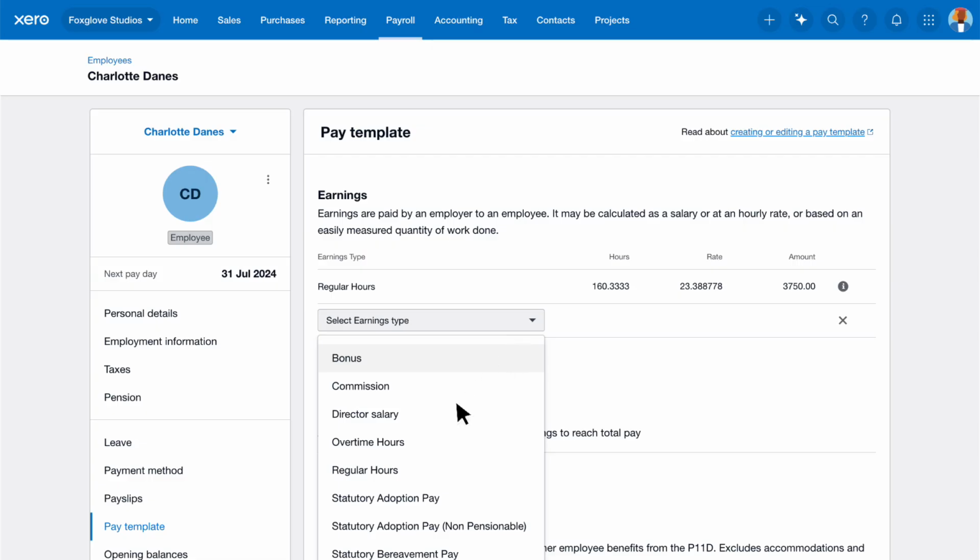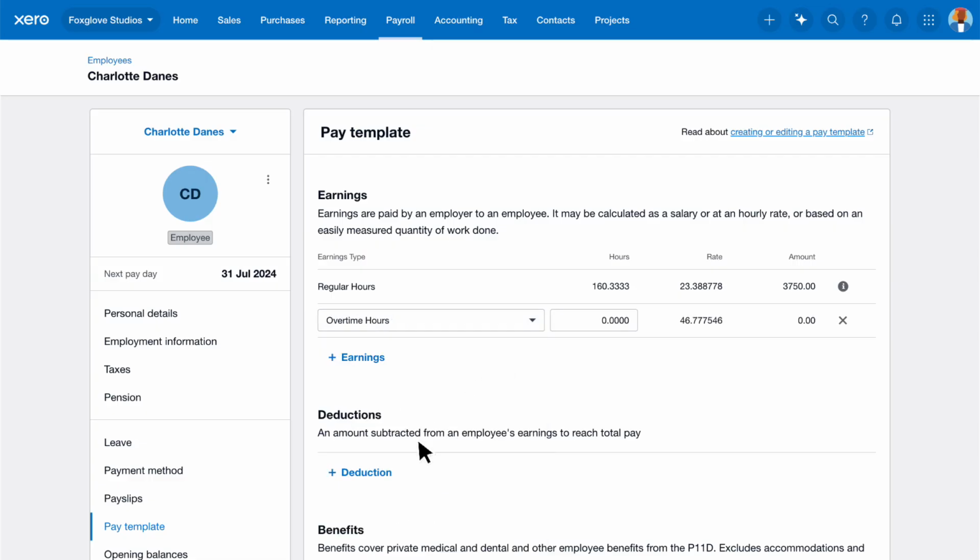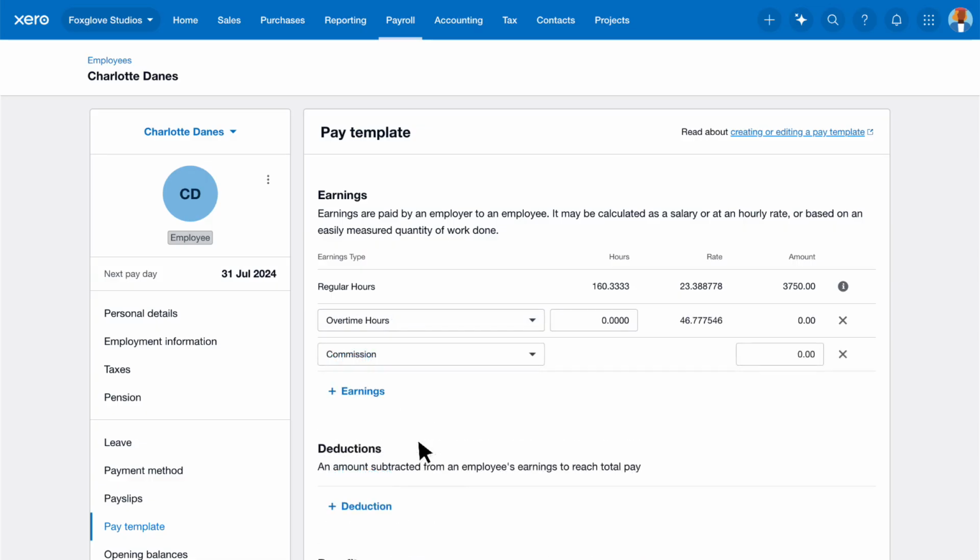We'll add overtime hours and commission. As you can see, we've got boxes to complete if the values remain consistent. The commission and employee overtimes will likely fluctuate, so I'll leave them as 0 and update them as part of the pay run. You'll notice that Xero has calculated my overtime rate based on the conditions of the pay item. In this example, the rate is twice the employee's standard rate.